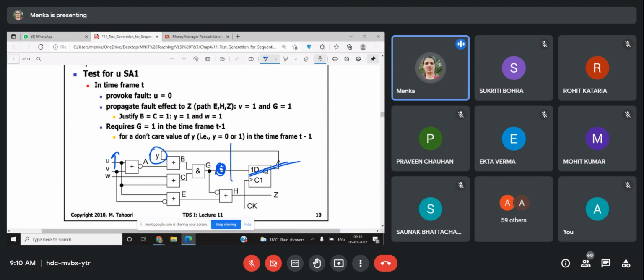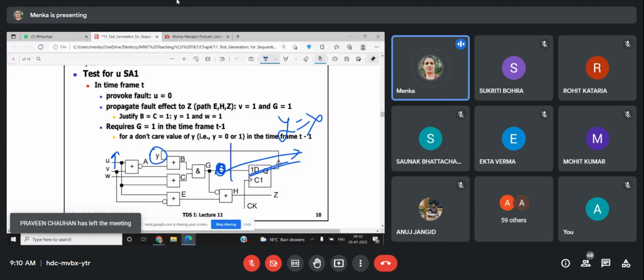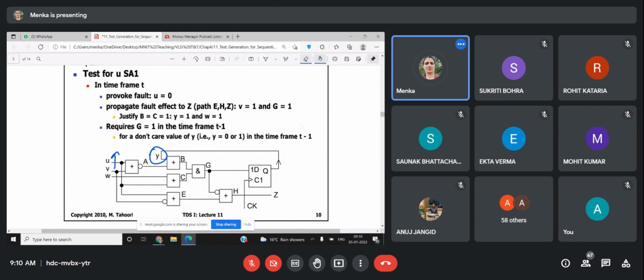Initially y is don't care, right? Now you have to fix it to some value. It might be 1, 0, or whatever. In the previous case it was easy for us to guess that 1 would solve our purpose, so we targeted that value, c1 is equal to 1. But here it is difficult for us to target it to some value. So we will fix it to some value and then make it move forward. Or you can do the calculations to figure out what the goal for y should be.